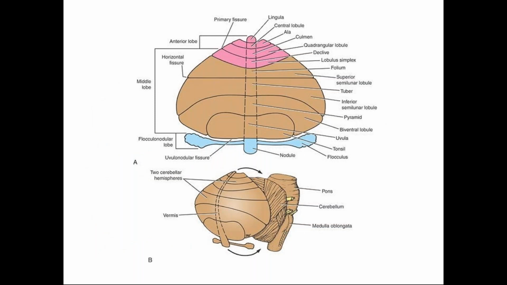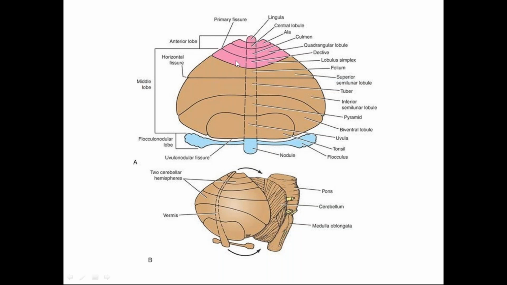Now look at this picture. This is from Snell's Neuroanatomy. You'll find in all textbooks that there is a horizontal fissure. That means what has happened out here? The cerebellum has been opened up like the pages of a book. Horizontal fissure के आगे जो है, that is the anterior superior surface, और पीछे जो है, that is the posterior surface. So this is the posterior surface and this is the anterior surface.